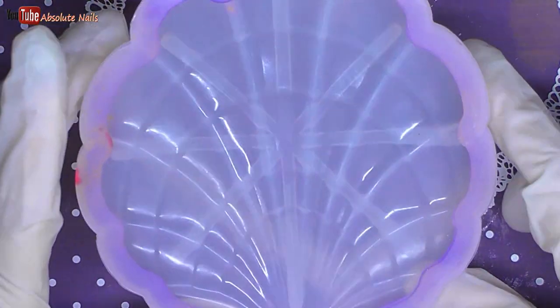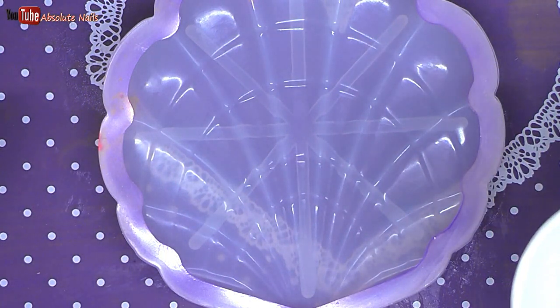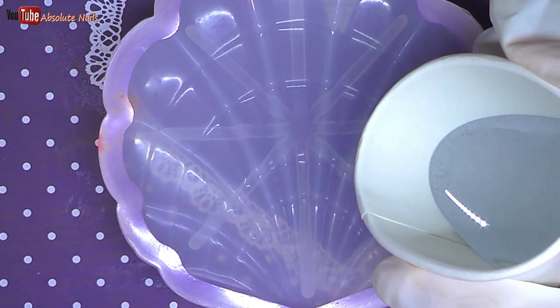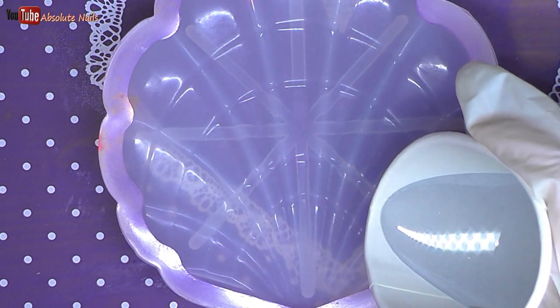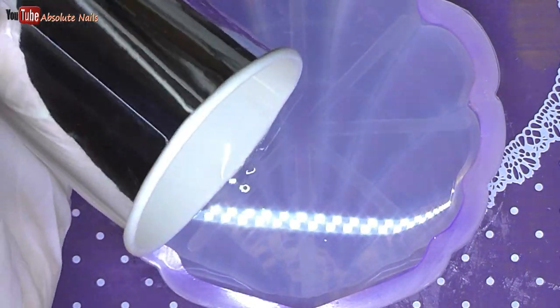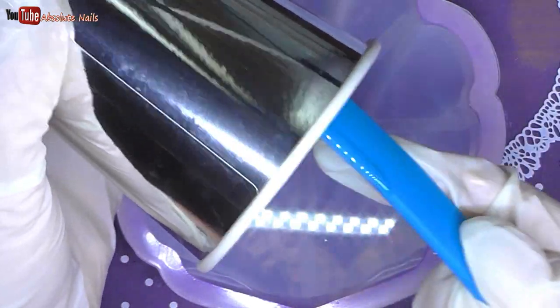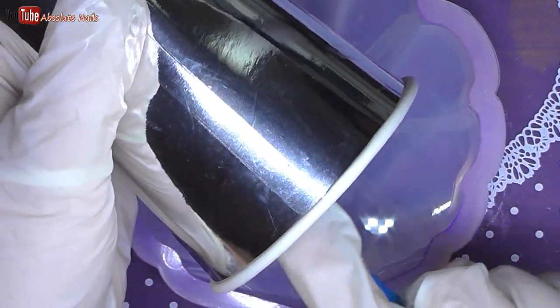All right, so we're on to the lid. I'm just going to get this resin and just pour it in. And I'm hoping I've got enough. I'm just going to do it, fill it up after if not. So I'm literally nowhere near the top of this. So I'm going to have to make some more, which I didn't want to do, but what can you do?